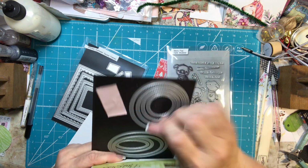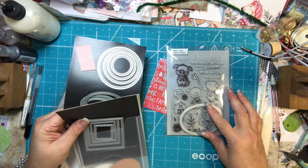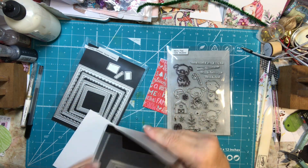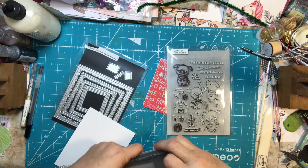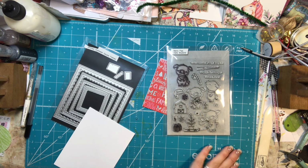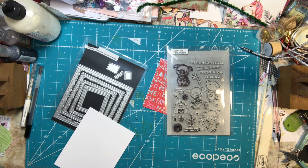Oh, those are circles and ovals. The oval might be cool, but I'd need a bigger one of those too. I think I have some, so let me check real quick. I'm just checking my stock, my stash, seeing what I have here. Ovals. And squares.